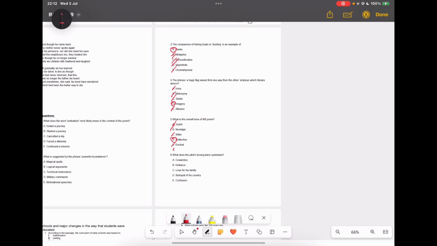So, because of what we know he was thinking of, it's through that where we can understand the answer. So it's not going to be cowardice or defiance or betrayal of the country, although it is also those things if you look at it from an alternative perspective. But in this case, you need to look at the reason why he's turning back. So the question is giving you other answers, but you're looking for the one that's the most correct. So in this case, it will be his love for his family, because he's thinking about the fishing boats and how he used to play there, and he wants to go back so he can be with his family. And that's why 6 will be C.